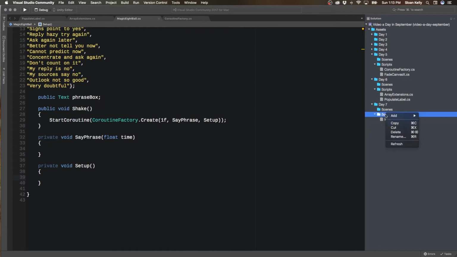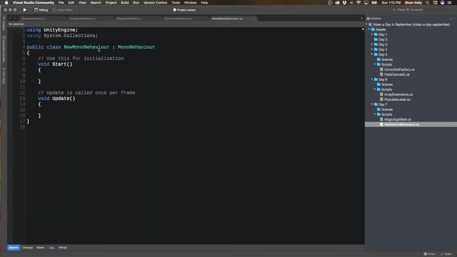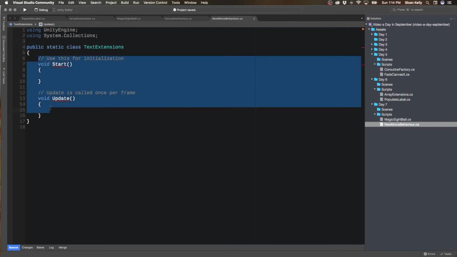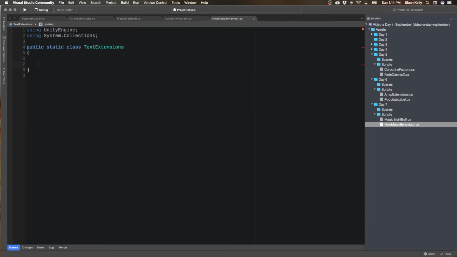So what I'm going to do is create an extension. This is going to be text extensions, and I don't need mono behavior, but I do need this to be static, and I'm going to create a function here.